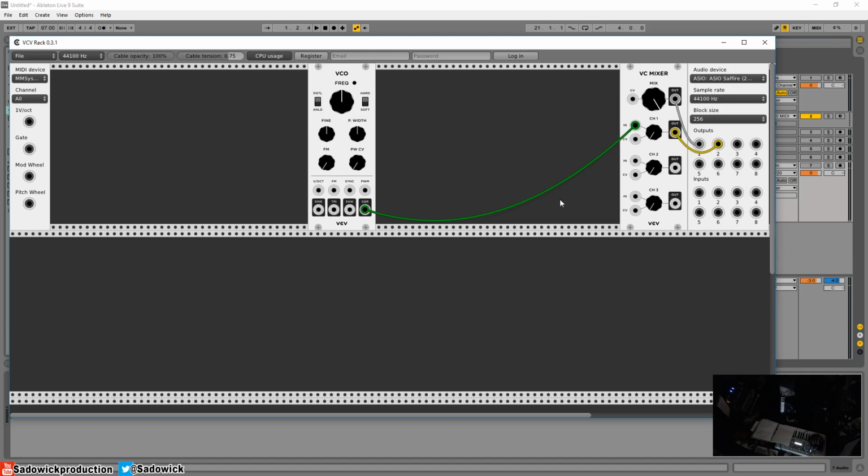Right? So that's basically it, we patched in something, patching the square wave out of the VCO into channel 1. And what these oscillators do is they just oscillate. They just go on forever, like the sound will go on forever. Mind you, we can change the pitch, and we can do all sorts of fun stuff. But there's no way to kind of control it. Think of this as like a free-running LFO. It just goes on forever.